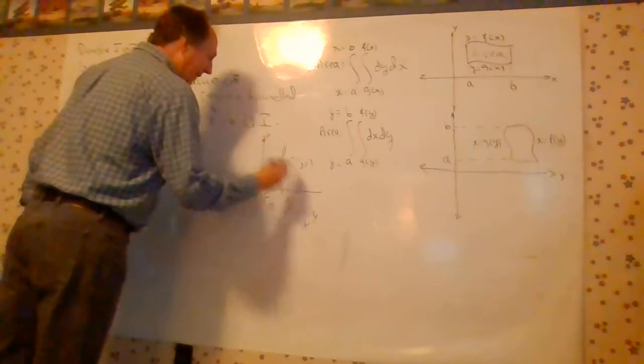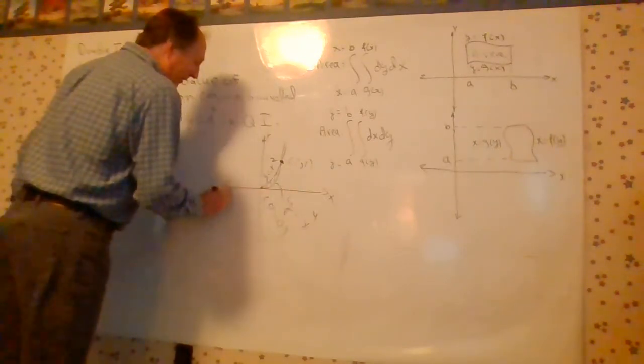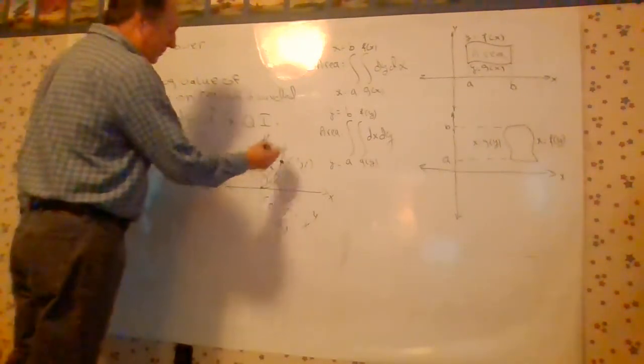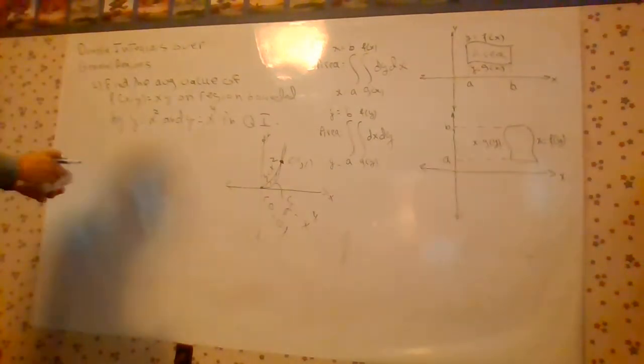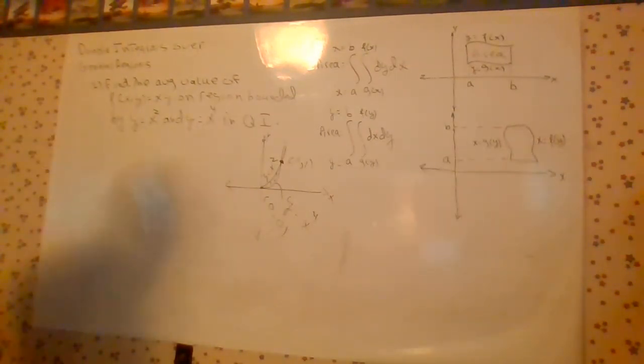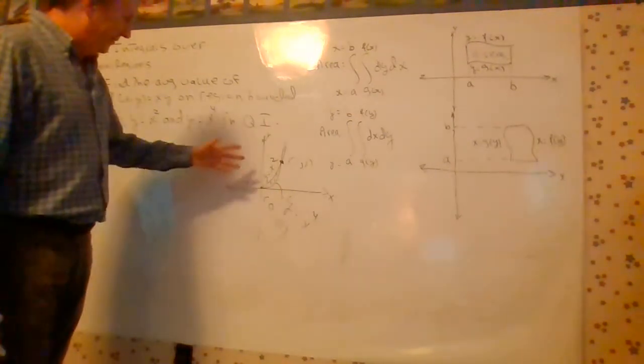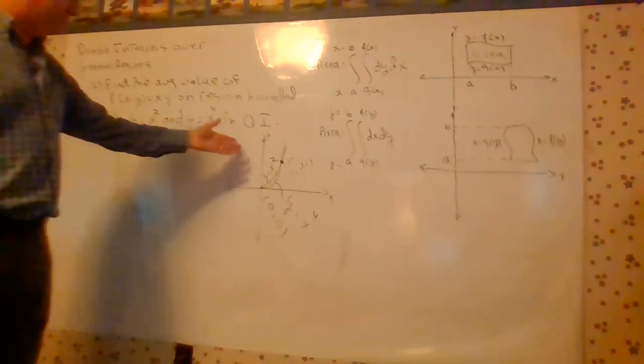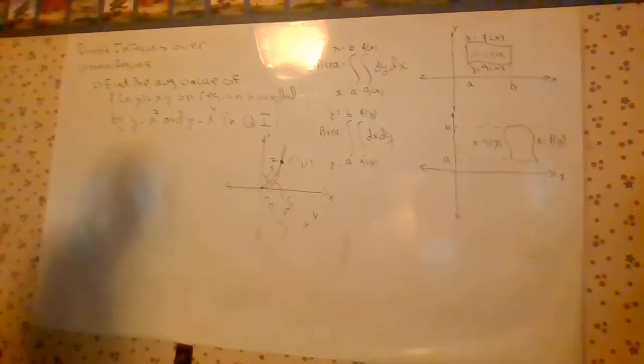Here's y, here's x. I can't draw a Cartesian coordinate system without putting an x and y on the axes. Memories of my 9th grade algebra teacher, Mr. Miller, come back to haunt me if I don't do that. So I think he's going to come into the room and take a point off.